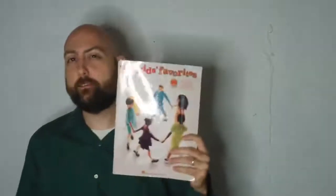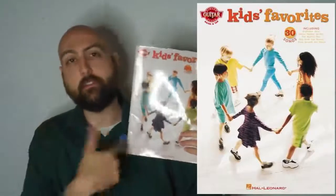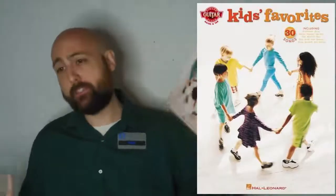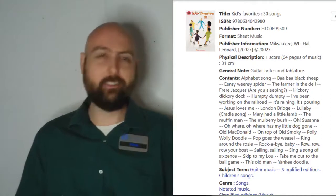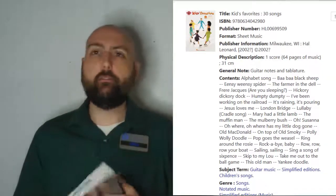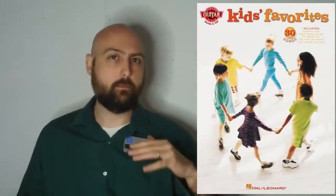Next is Kids' Favorites. Everything else in that series says Fingerpicking Something on it, but this one just says Kids' Favorites — it's still a Hal Leonard book from the same collection. This one is also really good. If you're starting fingerstyle, this would also be a really good book to start with, at least for just learning songs. Because they're kids' songs, you've heard them all before and know exactly what they're supposed to sound like. They actually do some pretty cool things: for every song they do a simple alternating bass with melody on top, and then fill in more of the inside chord, even moving the melody into the bass with chords on top — which is a lot more difficult than one would think. This book's awesome.